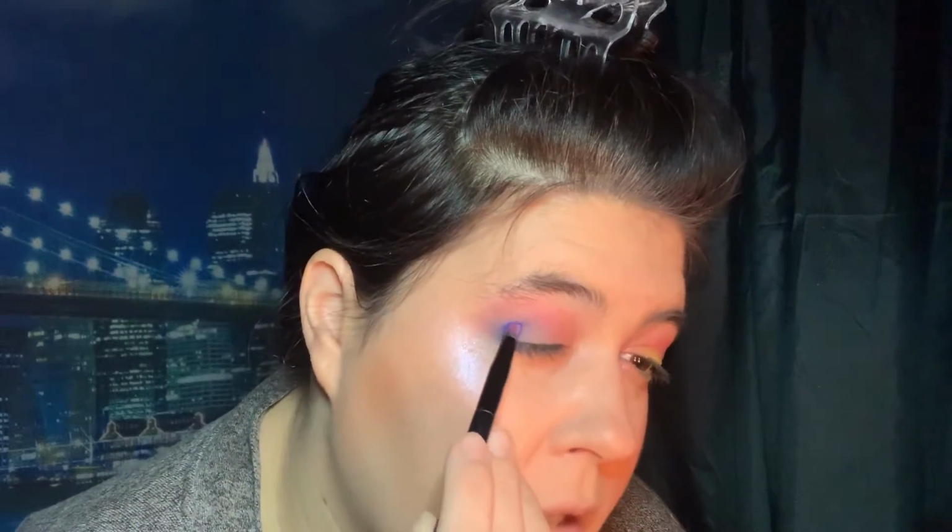And so now to add a little more depth, and then the whole depth thing, so the pink, you could just go with the one pink and that would be fine. And the blue, you can just go with one blue. You don't have to do both. But if you want to add just a little more depth, take a darker blue and take your pointy brush, take your darker blue, and pack that in the middle of what you just did, not all the way around, because you still want the other color to shine through for dimension. I don't know why I said it like that. And then you take the fluffy brush cleaned off and blend that out.